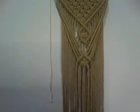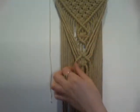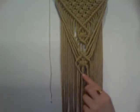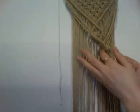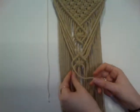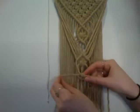So now you're going to continue your diamond shape like you did up here using your leading cords. So I'm using the leading cord on the left side. I'm going to bring it back this way. And I'm not going to take any of those strings on the back here. I'm going to use only the strings from the square knot here. Don't make the same mistakes that I do, kids.